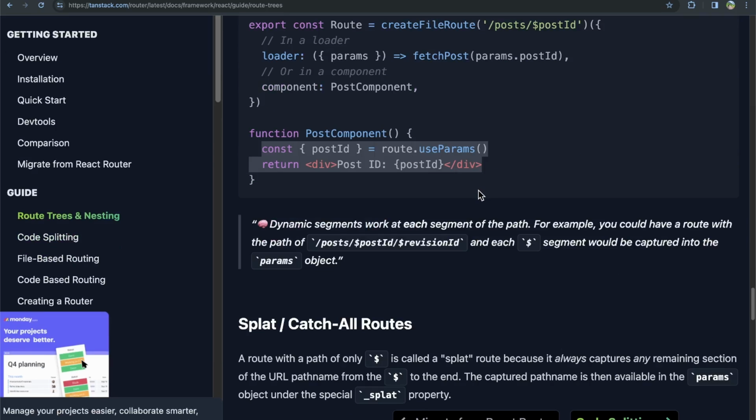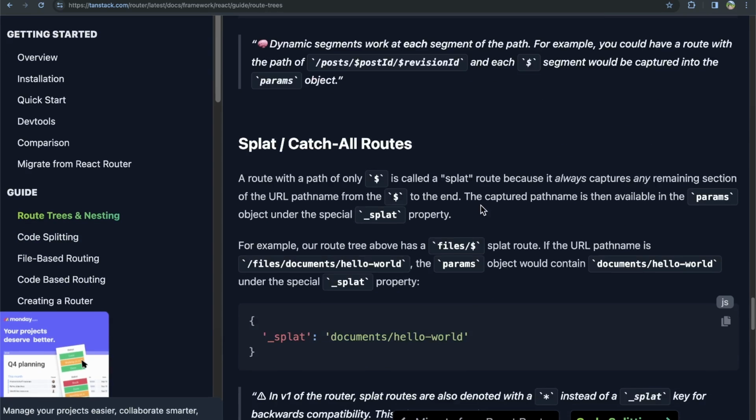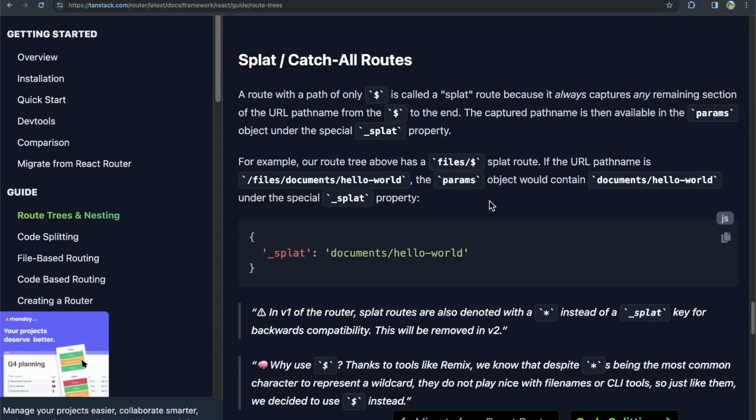Now, we can also do a catch-all route. So the way that we can do this is, what you're going to see is right now, if we go to /post/ this dynamic ID /post, it's not found because our dynamic route is not going to catch this route. It's only going to catch if we go to / some ID. It's not going to catch that ID plus more routes after that. But what if we wanted to capture that for some reason?